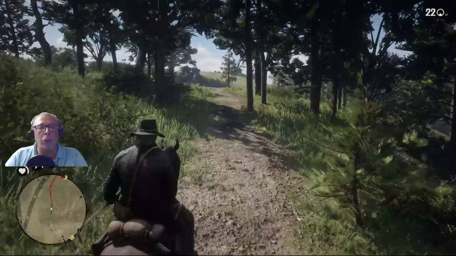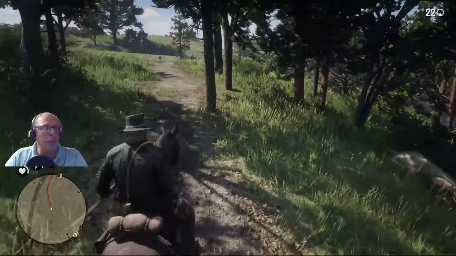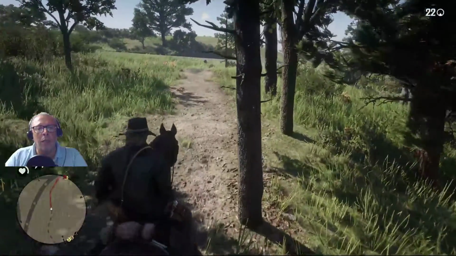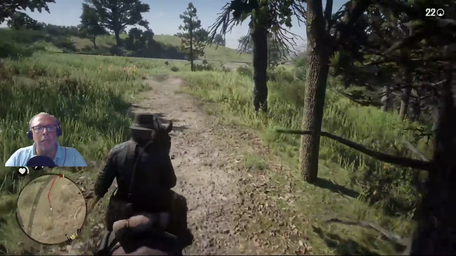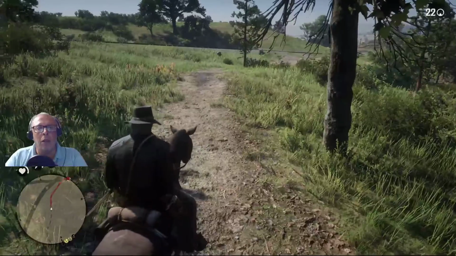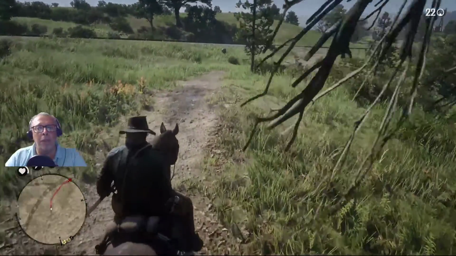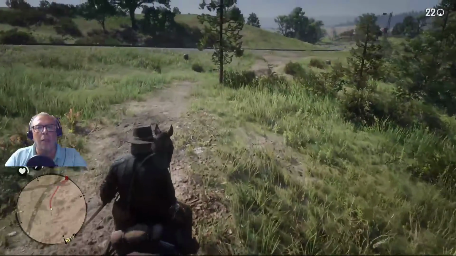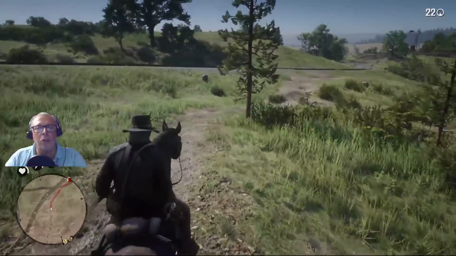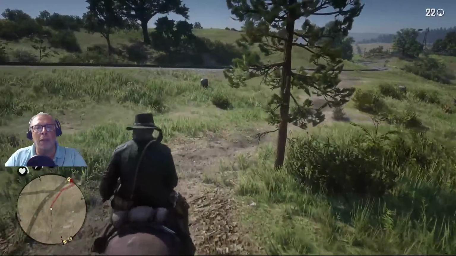If you've been watching me play Red Dead Redemption on the Xbox, I've been playing it using the Xbox controller. So I play it on the PC and stream it via the PC, of course, but actual gameplay being done on the Xbox.